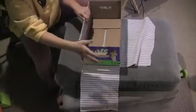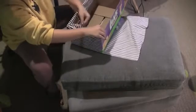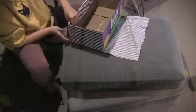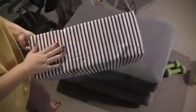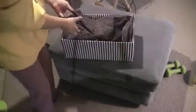So if you just use regular hot glue, that works as well. Okay. And I'm going to do that on the same side here. Okay, so here is our finished box. I've glued the 4 sides so you can see they're all glued. Inside, I just glued the flaps down. There's some extra material, but it won't matter because we're going to put our liner inside. So, all glued, and here is our liner. So we're just going to line the box.